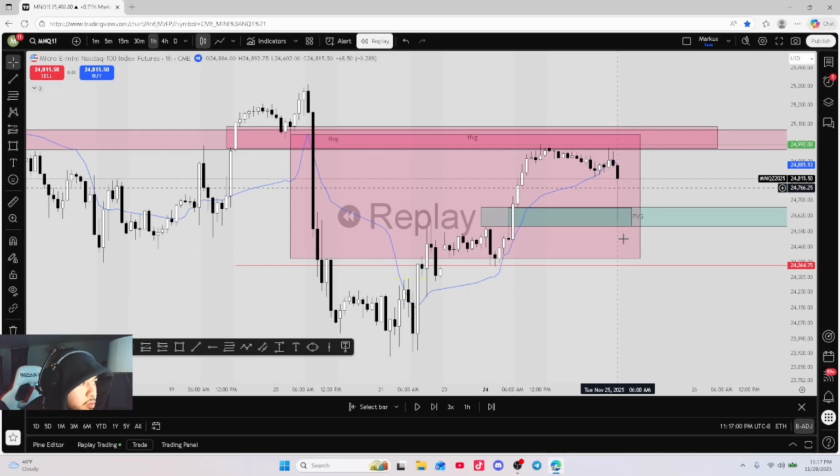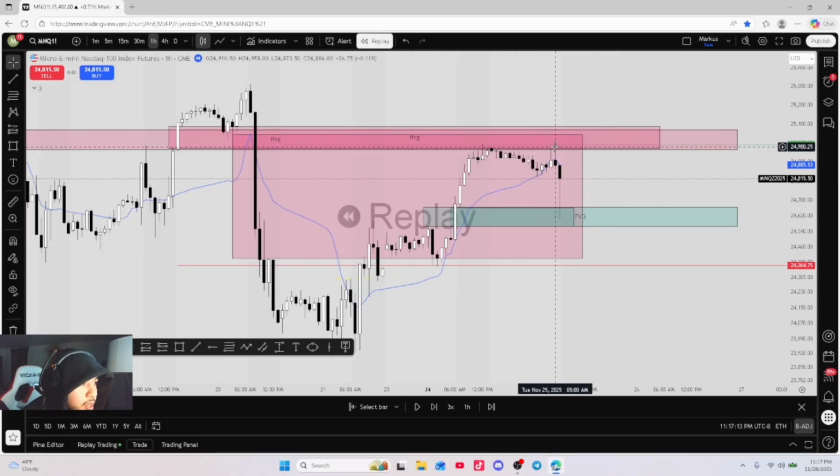So you wouldn't want to buy here. If I were to buy here, I'll get stopped out instantly because we tapped it, we dropped. So what I want to do is catch a short and a buy. Why, you're asking? Because I want to catch the short-term bias, which is shorts, and my long-term bias will be this hourly 1-hour and 4-hour green FVG, bullish FVG, to go higher. So this is what we're going to do.